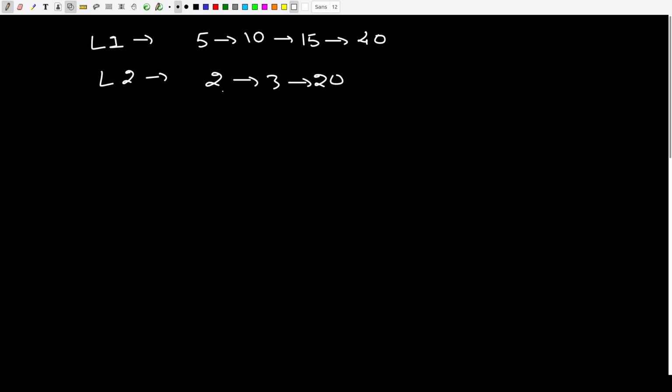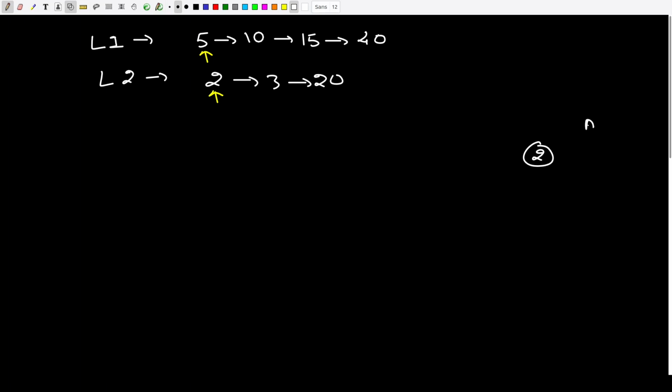Okay, so concept-wise, if you try to see the logic to solve this problem, it is pretty straightforward. What we are going to do is set two pointers at the beginning of the linked lists, and we are going to check which of these two elements is minimum. The one which is minimum, we are going to keep it. So we are going to keep it in the sense that, let us say this is our answer list.